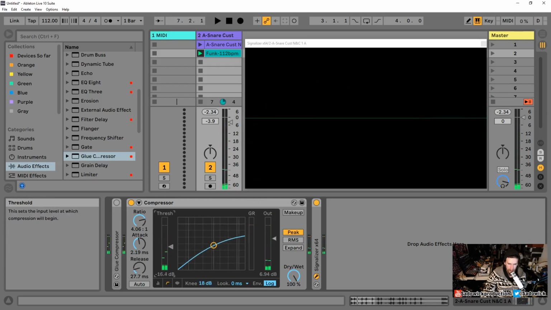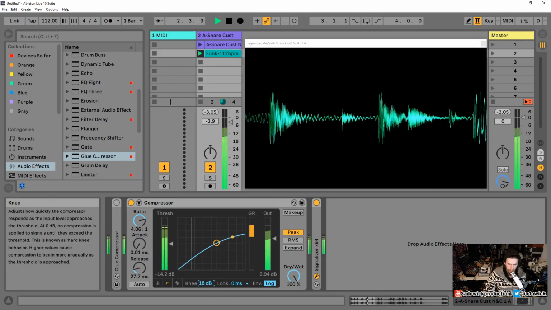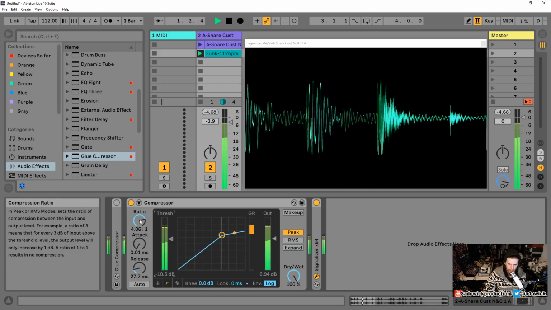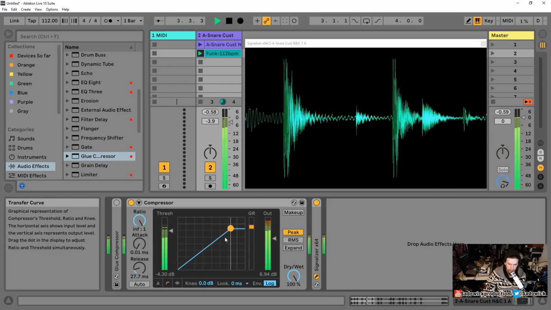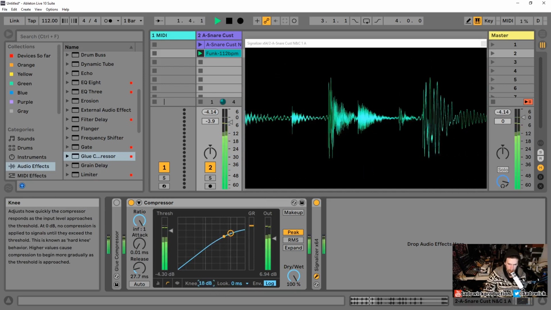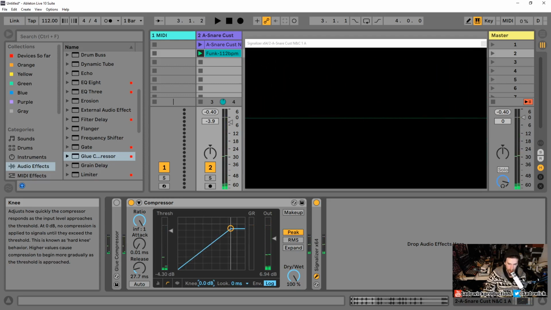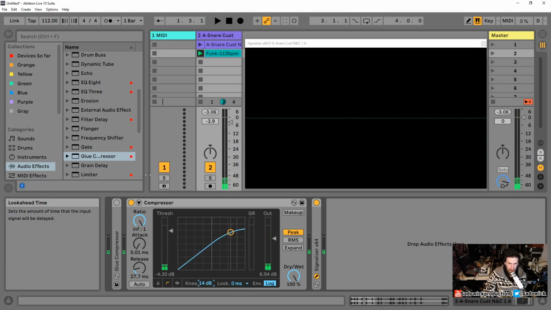Right, and that is transparency. Trying to make it really obvious. Right, that should be it. Right, it's either squished or not. Here it's more gentle. Right, so you can dial in a bunch of things, and that is the transfer curve view.